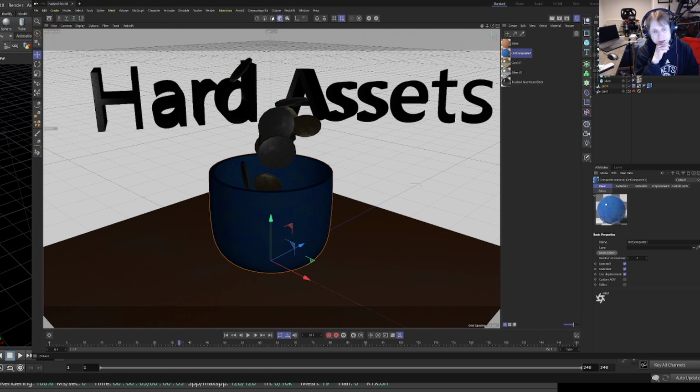The other thing I don't like is these coins are just flat. They're not coins, they're just like a flat disc, so I'd like to improve that. The material I put on the pot I changed a little bit. Originally not terribly interesting. I do like this, one of my favorite colors, but I've been playing with it, to make a little bit more of a mix of blue and green. Now the other thing I'd like to improve is, you see this is a very basic shape. I'd like to make this more pot-like.